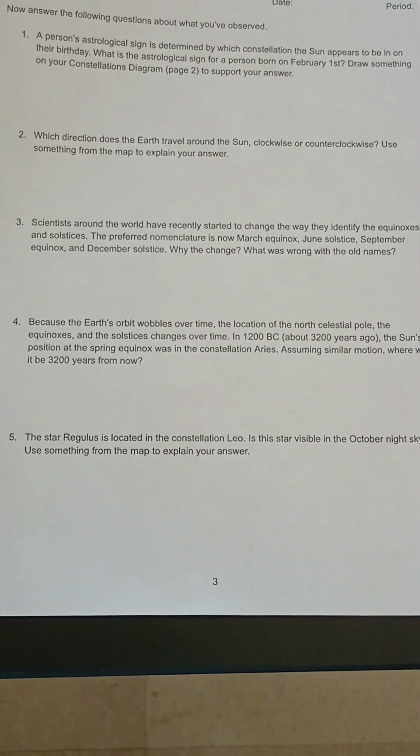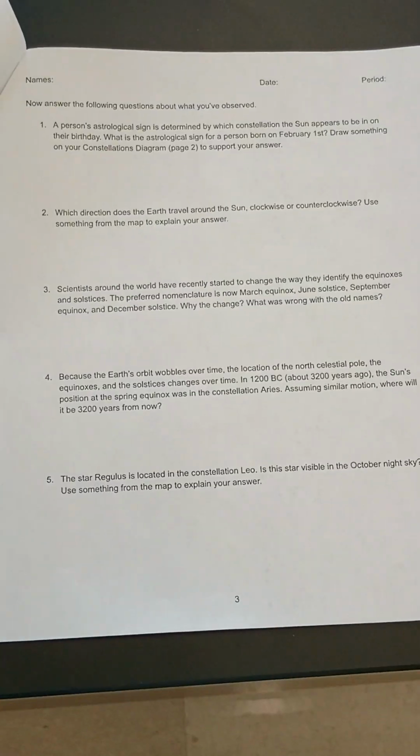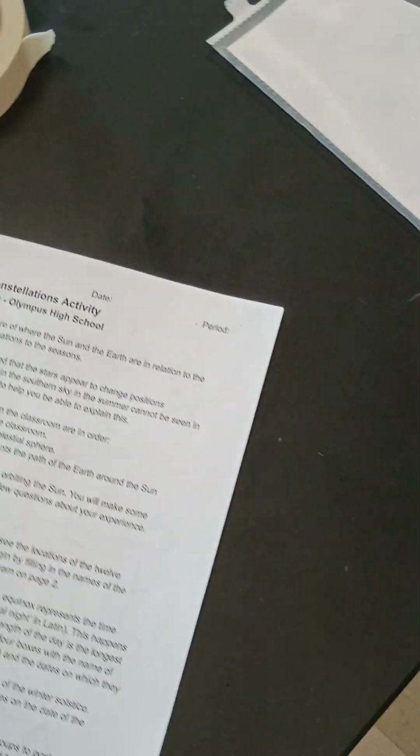Okay? On question 4, one additional piece of information that might be helpful. If you've taken Earth science, you've talked about this at some point, but the orbit of the Earth wobbles as the Earth spins. It's kind of like a top that's beginning to slow down, and that's called precession, which means that the North Pole kind of traces a circle on the sky over a certain amount of time. That information plus what's provided in question 4 should help you to answer that.